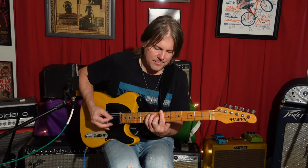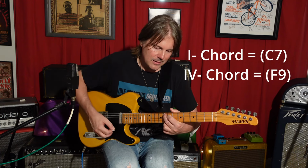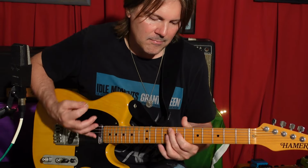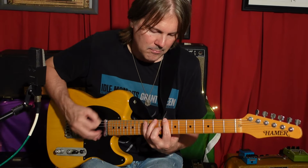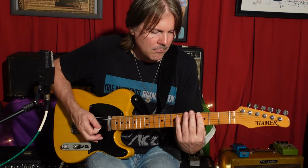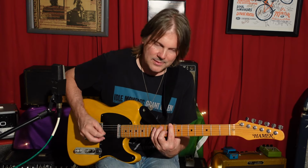So if we're in the key of C, the 1 chord, that's a C dominant 7. 4 chord up a 4th would be F, F9. So those are just basic voicings with the root in them, right? You hear the C, you hear the F.